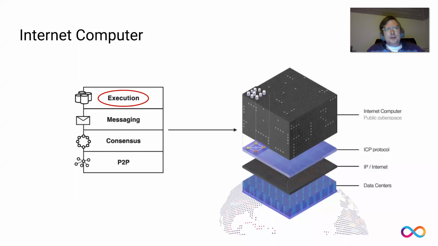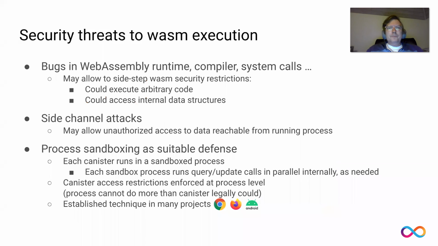So what we're talking about is the Canister Sandboxing, which is at the innermost layer of the IC, namely inside the execution layer. As such, it is not a user-visible feature, and you will hopefully never get in contact with it, because the only reason you will get into contact with it is if it breaks, and it hopefully never breaks. It's a preventive measure to make sure that no security disaster happens, and with all preventive measures, you also generally don't see it happening, because if it does its job, then actually no security incident happens. So the security threats that we are addressing with regards to WASM execution are manifold.